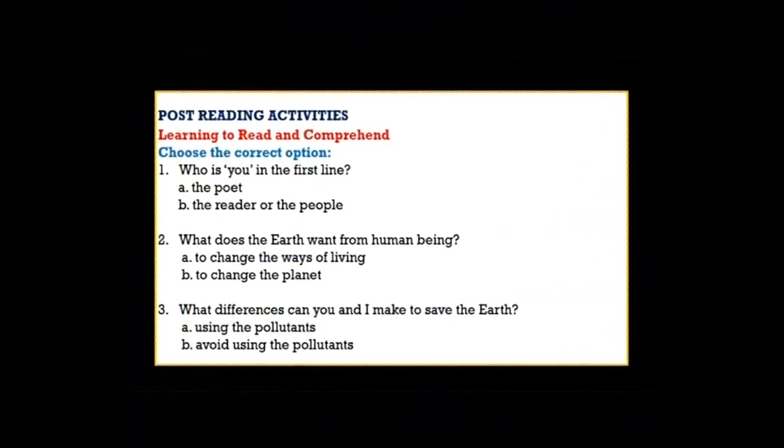Now, we will do some of the questions related to your poem. First one is, who is you in the first line of the poem? Think about the first line. The earth needs you. You is used for whom? Options are the poet, or second, the reader or the people.